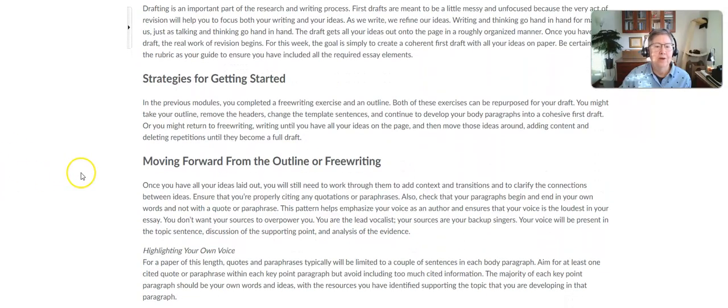We have some strategies for getting started, and a reminder that any place that it talks in the online materials about an outline, you need to remember that that is information from a previous form or version of this course. This course does not require you to do an outline or to submit an outline at any point. I will be encouraging you to use an outline before you do your draft in Module 5, but again, there's no requirement that you do, nor is it submitted anywhere.